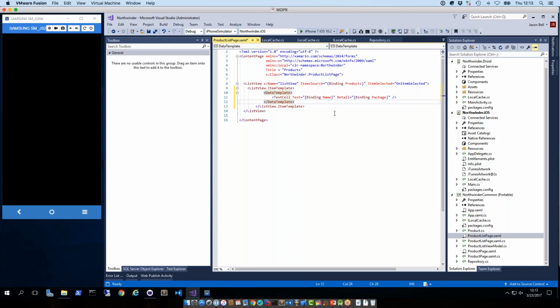Okay. Can one still do MVVM when building platform-specific UIs? Absolutely, for sure. So you can either define your view models in your common library and then have that be delivered for display in your native UIs, or you can define the view models in each native application. So all your models can come from your shared libraries.